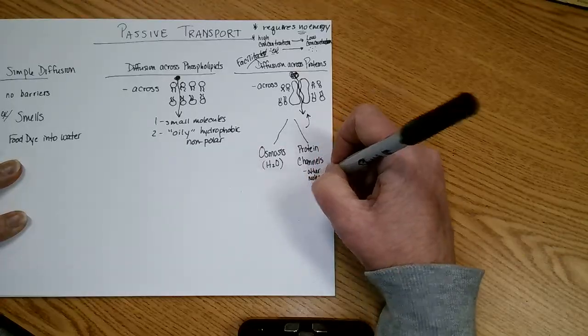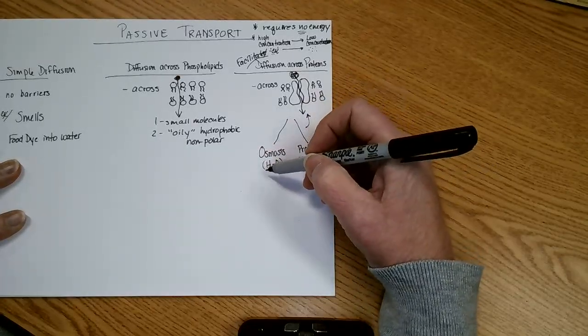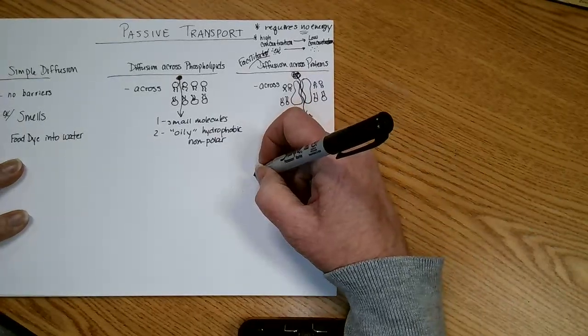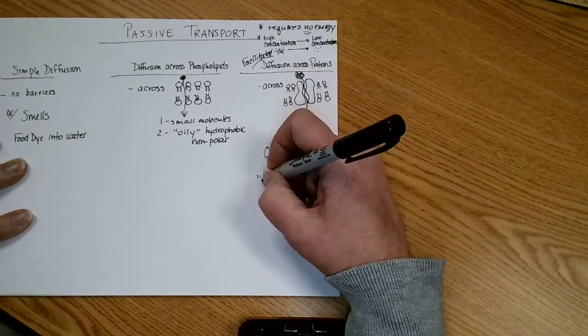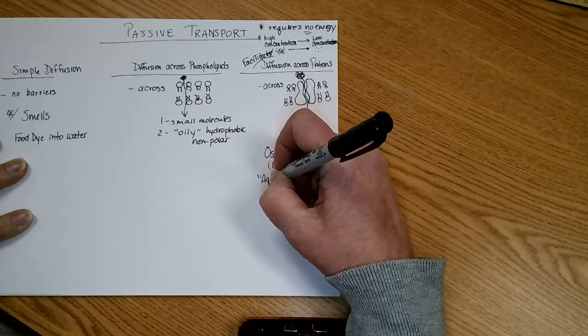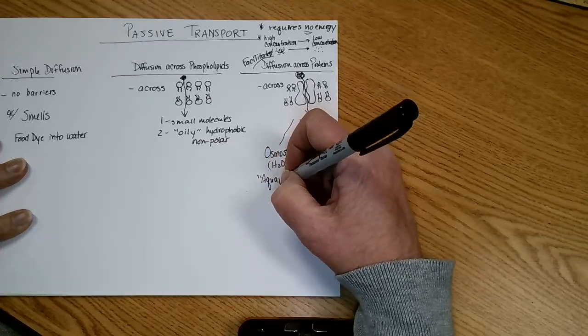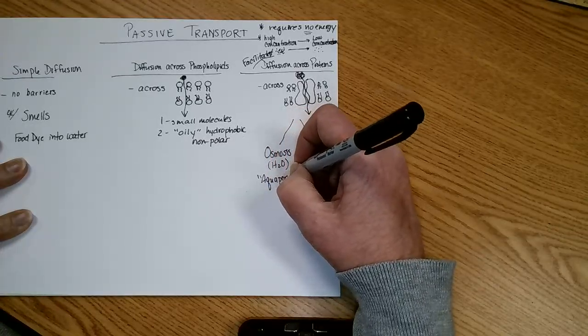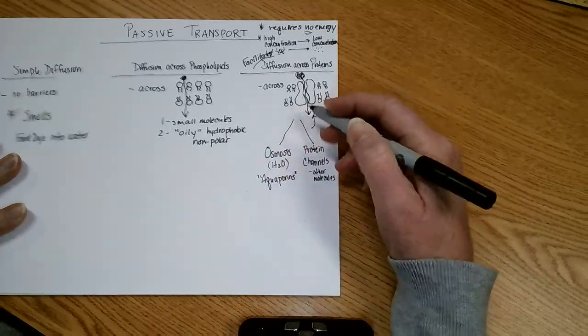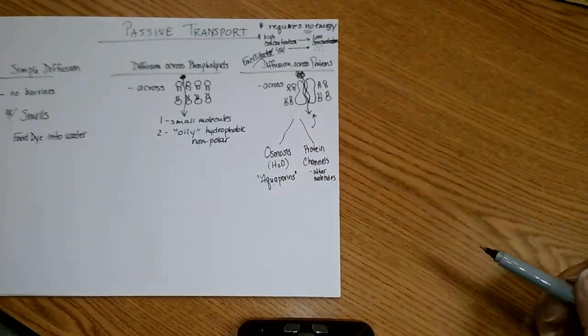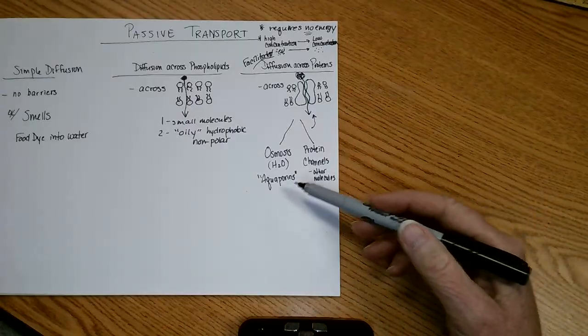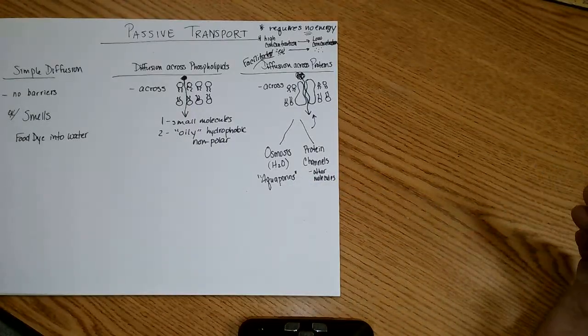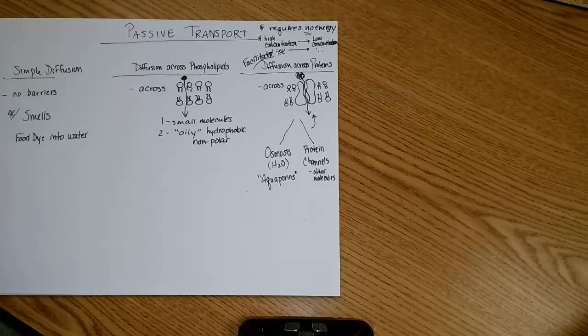But when it's a protein channel that's letting water through, we call those proteins aquaporins. Aqua for water, porin for like pores. So aquaporins are what the proteins would be called if it allows water. And we're going to go into more detail about osmosis, especially talking about different solutions. Aqueous solutions that have water as the solvent and all. Okay, so that's our types of passive transport.